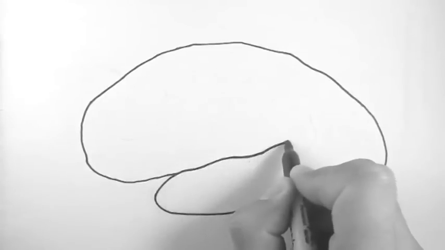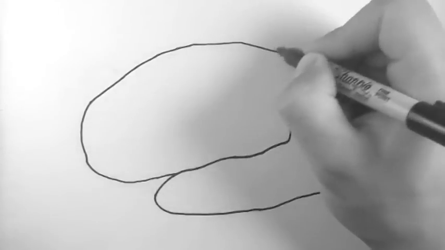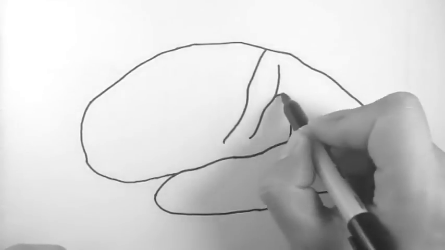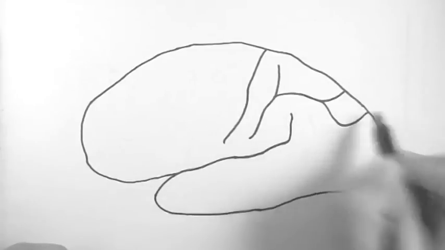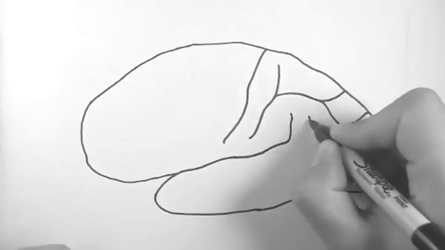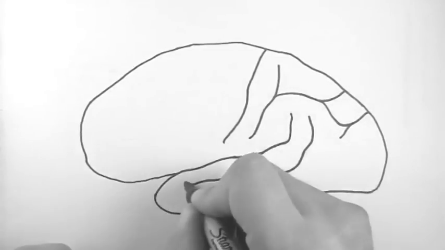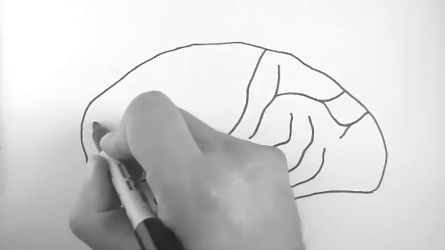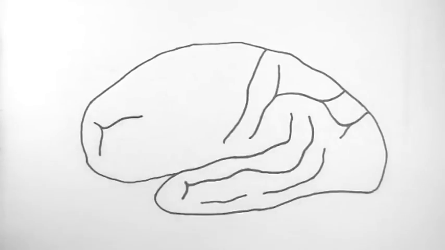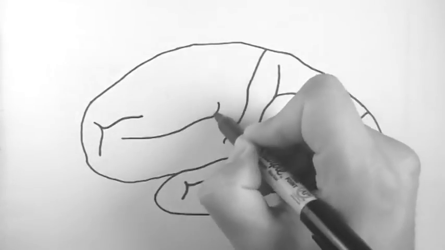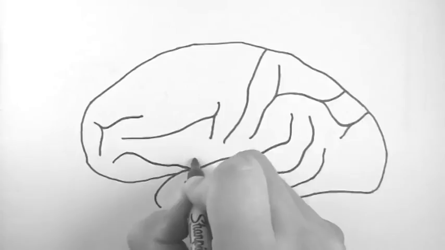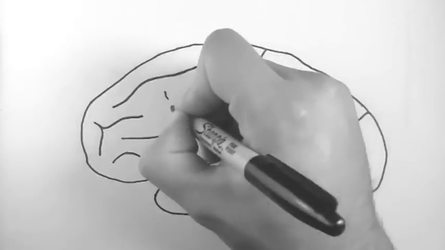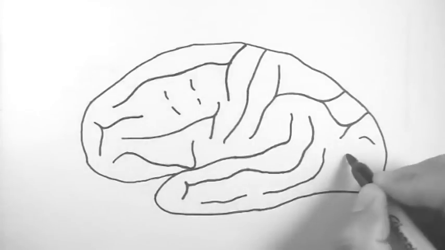Now, Brodmann was a neuroanatomist, and he split the brain up into various functional parts. And he gave each part a number. And we still sometimes use these numbers to refer to certain parts of the brain today. So I'll number the Brodmann areas, and I'll also give their function. Now, I won't give all the Brodmann areas, but I'll give the ones that I think are important to know.